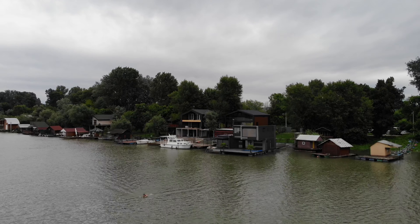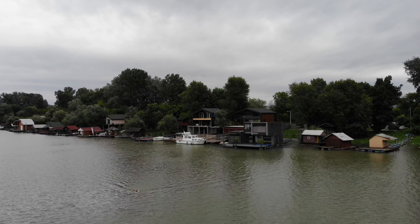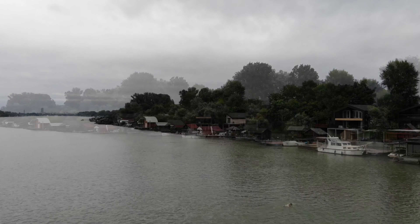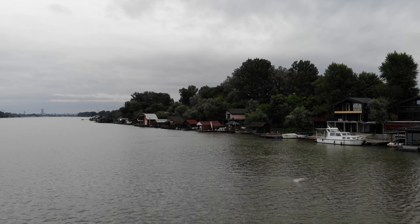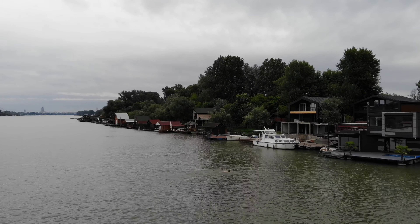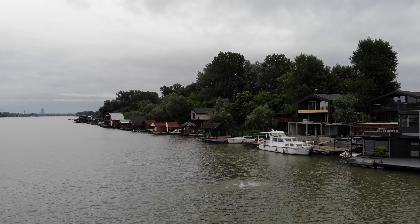However, I never heard about swimming races in Serbia in the Danube. I even stayed at similar accommodation like this by the Danube near the town of Smederevo. The host told us that I could swim in the Danube but it's my own responsibility — he said nobody swims there because of all the sewage.